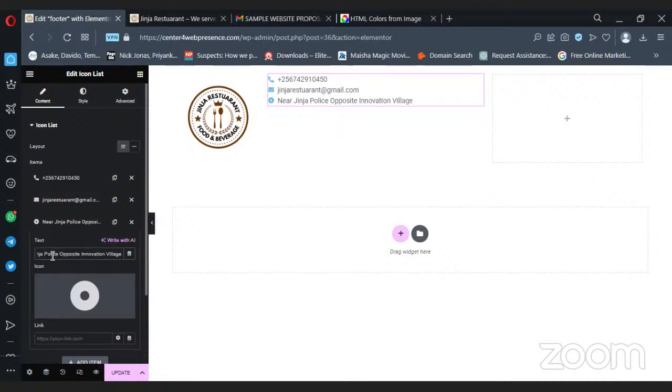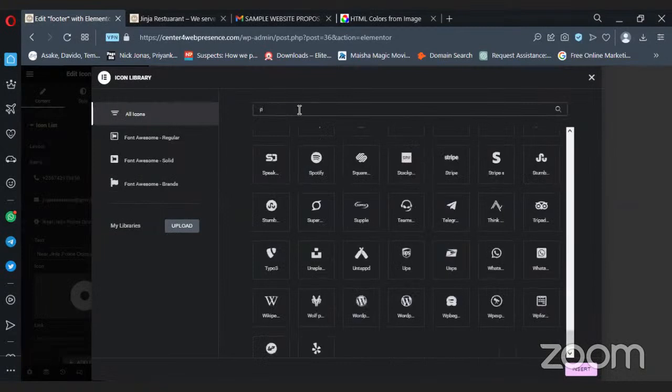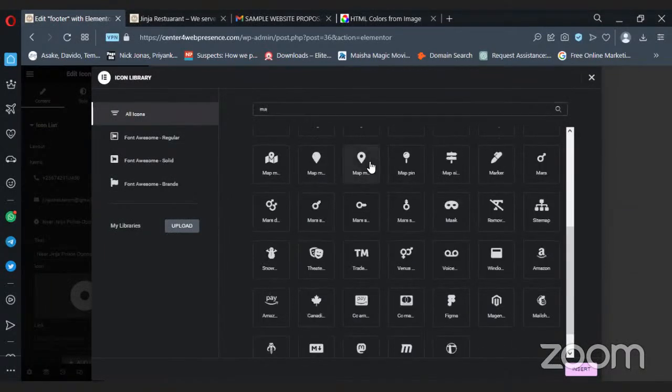That's my website. Then I can come here and I say, this is P. Then put the pin here, the Google pin.